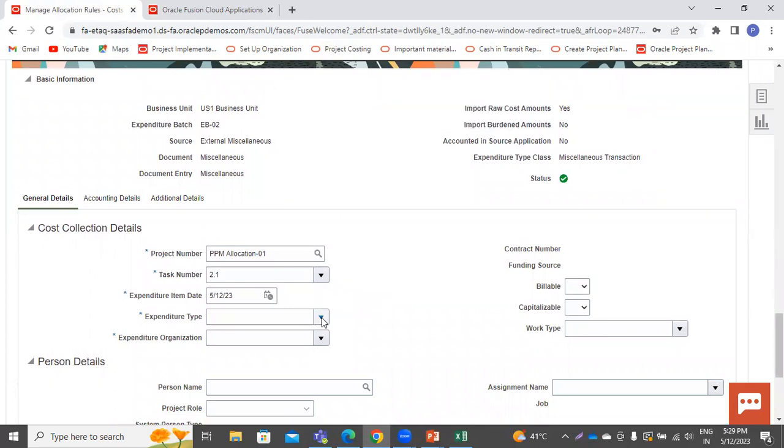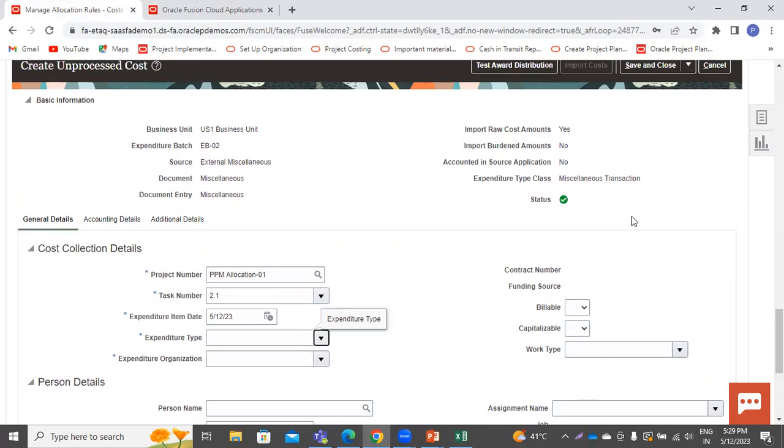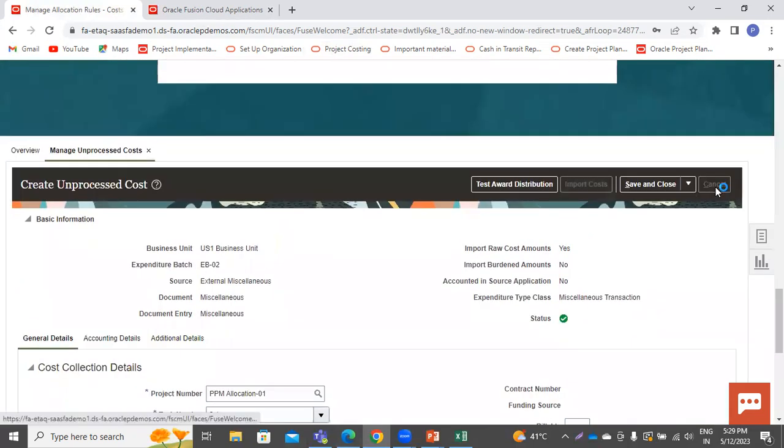So select the expenditure type here. So cancel it and again enter to this project.